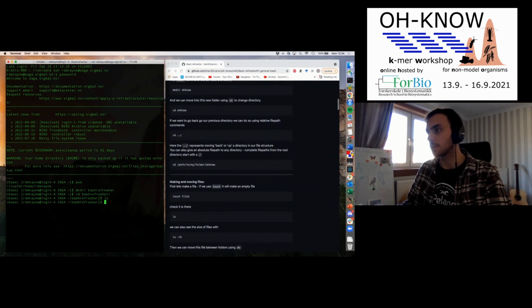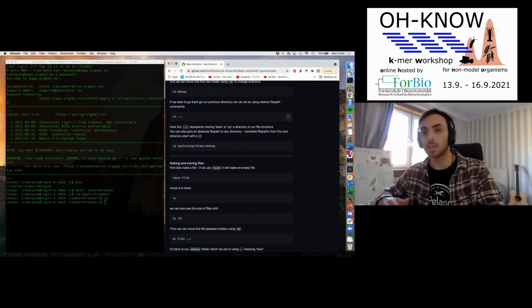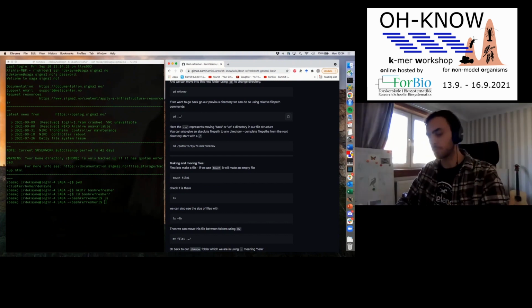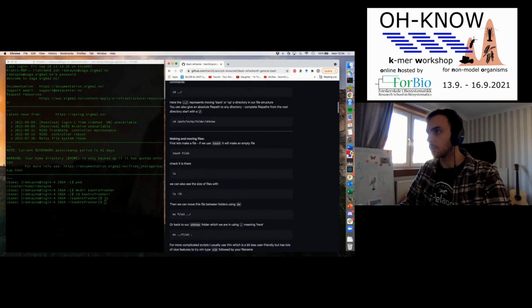So for example, here in this tutorial on the right, the two dots are telling the computer that you want to move to the previous directory. So if you think of directories as a hierarchical structure, if you do cd and then two dots, you'll see now I'm not in bash refresher anymore. I've moved back up to my home directory. So I can move back in.